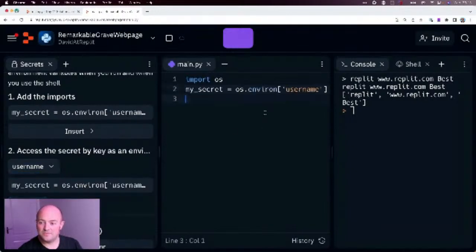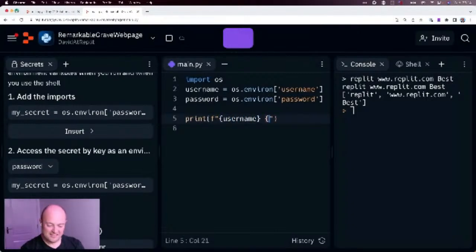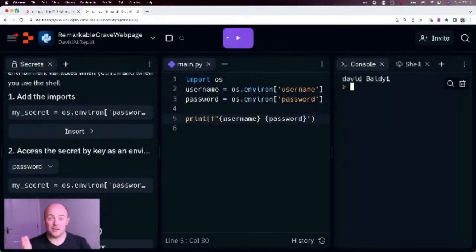and we can click insert. So I know that was username, so I could bring in my username, bring in my password as well. And I'm really misusing it here, because you would never do this in a million years. But if I print an F string of these things, I'll try to print an F string without putting any quotes in, which is a little bit embarrassing to do on a live stream. Username and password there. If I run this, we'll see my username and password coming out, but they are not stored in the code at all. They're stored in my secrets.